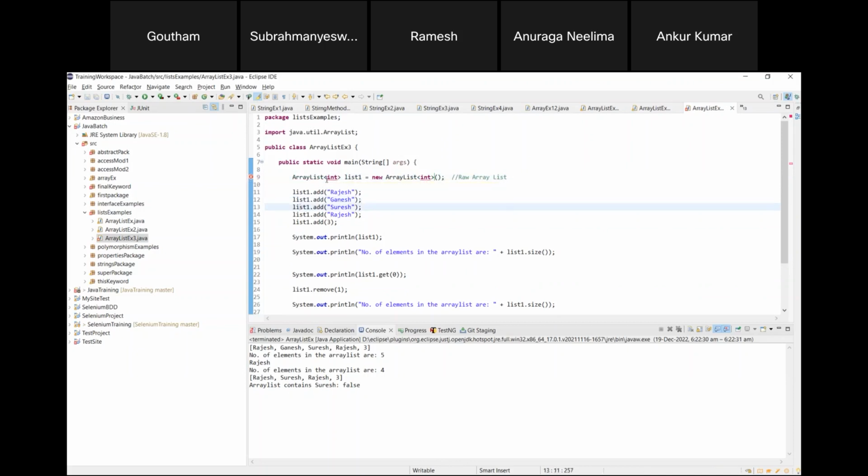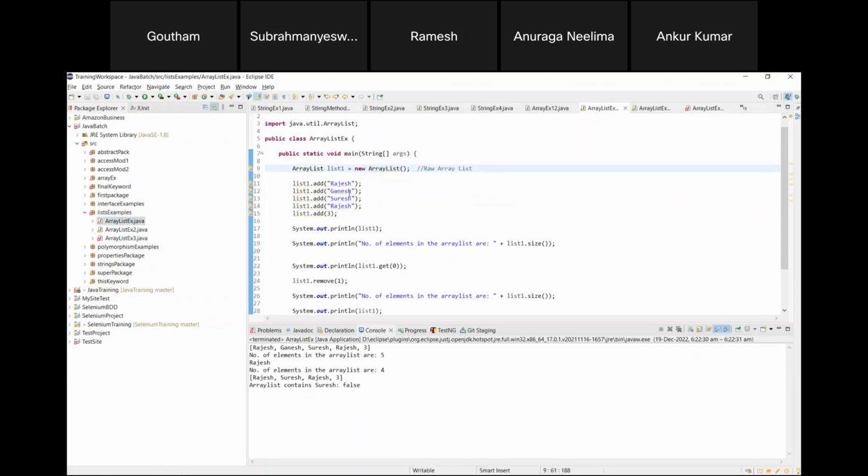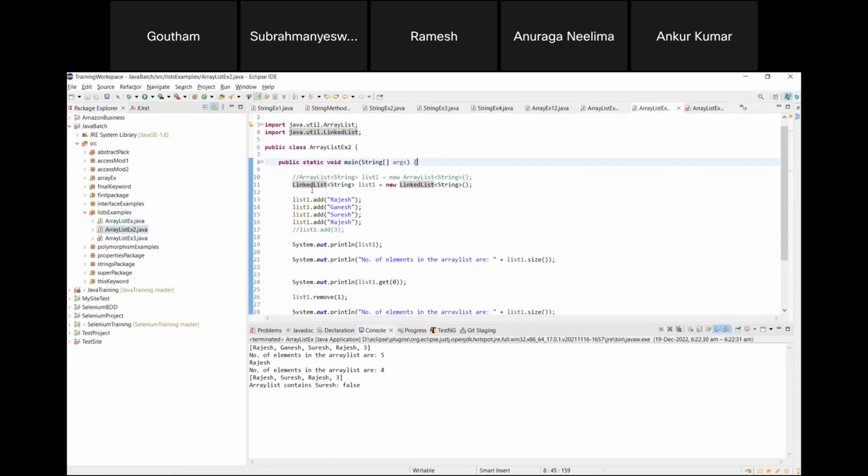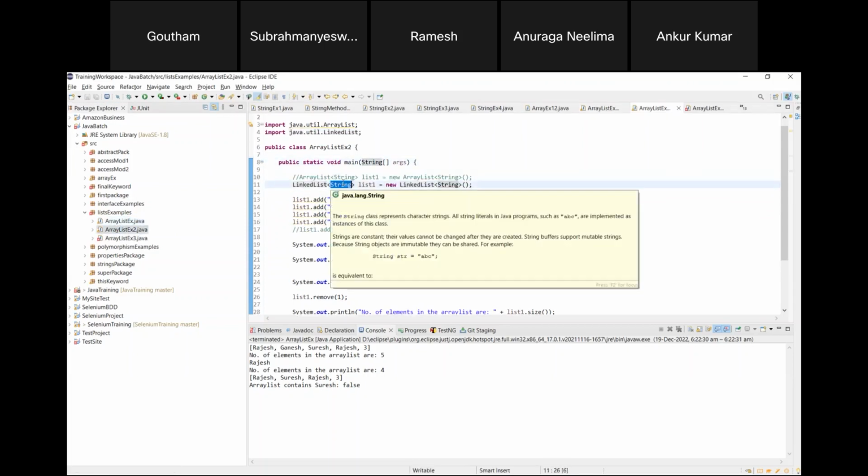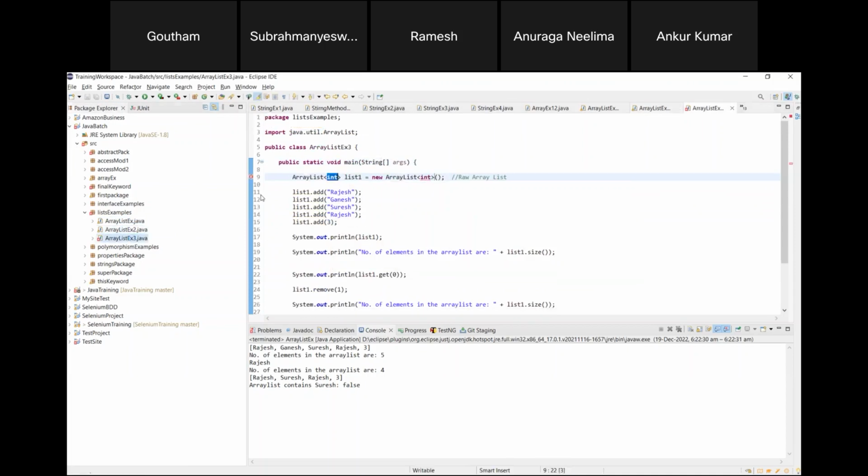What it means is it does not accept primitive data types. It accepts only objects here. See, string is an object here, so there is no issue. But int is a primitive data type, and the collections framework won't accept primitive data types.